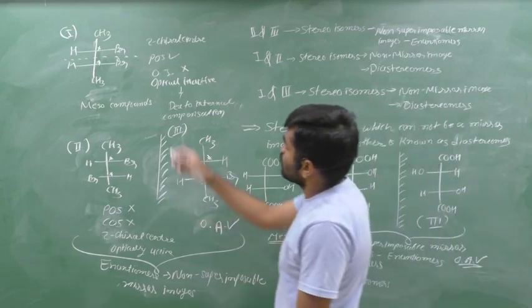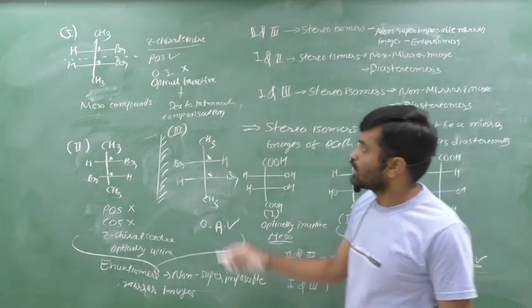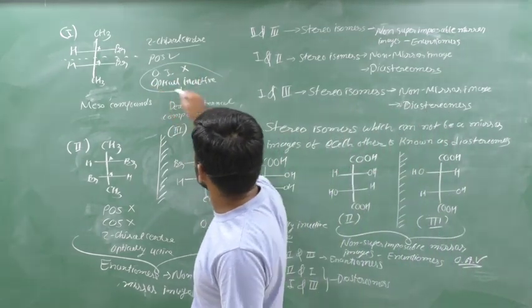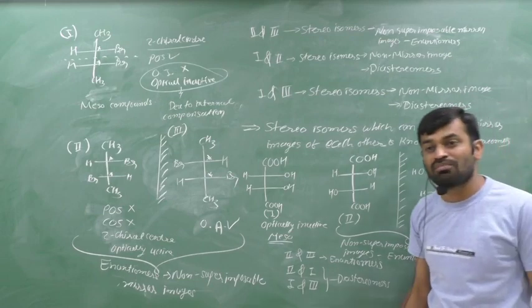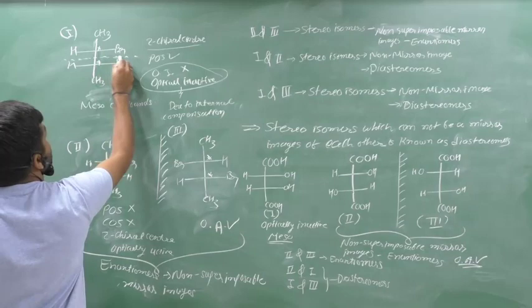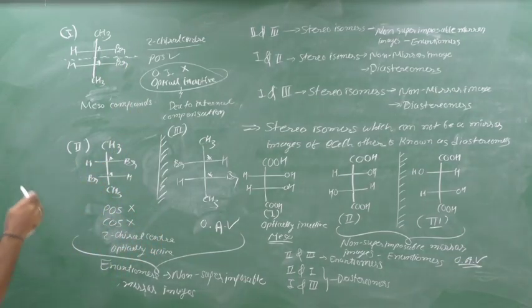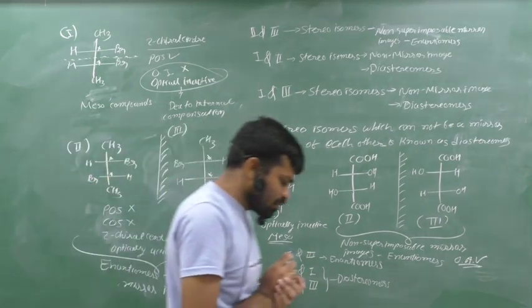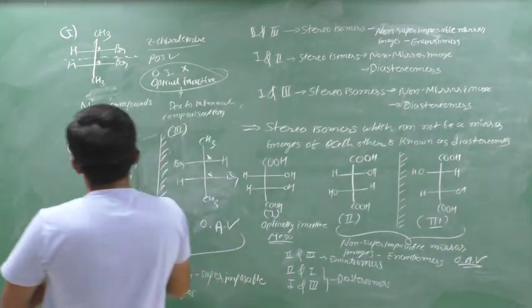Now a molecule can have 2 chiral centers, but the molecule is optically inactive, it does not show optical isomerism, due to the plane of symmetry. If you pass the plane from this side, it cuts the molecule into 2 equal parts, therefore the compound does not show optical activity. Now why does this type of compound not show optical activity? We can show it here.